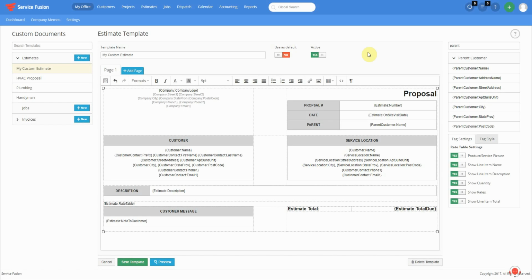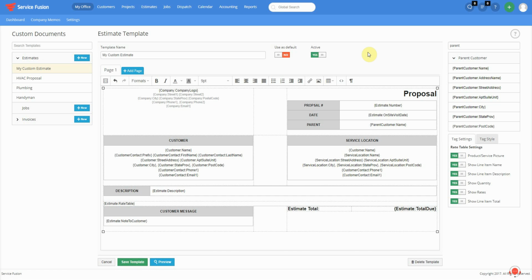Everyone, I wanted to share some exciting product updates. It is a new module called the Custom Documents module, and we just rolled it out. This has probably been one of the most requested features by our customers, and we're extremely excited to finally roll this out. It is extremely powerful, and it allows you to customize or personalize your estimates, your work orders, your invoices. But not only that, it also allows you to create multi-page proposals, for instance, or contracts.